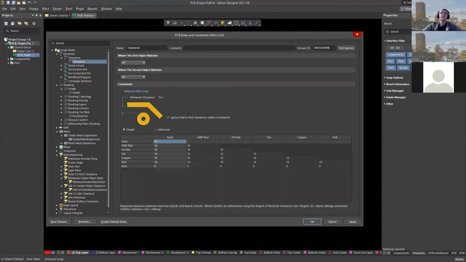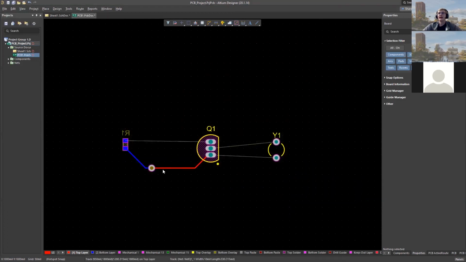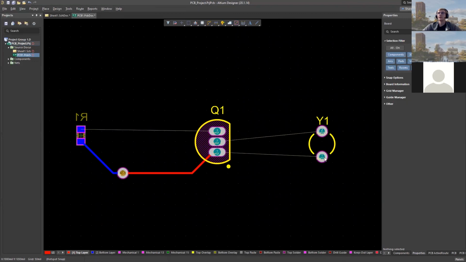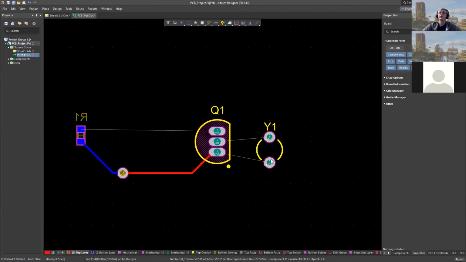For example, if I go to my clearance rules, I can see the minimum clearances that have been set up: how close tracks can get to pads, and other things and to each other before it's a problem. Because manufacturers can't make anything you send them. You're going to have to look on the website, and they're going to tell you, oh, we can't make traces that are smaller than 5 mil. So that's a problem you're going to have to consider when you're designing things. You put the minimum into the rules, and then when you actually start routing things and creating a board, Altium will make sure that you don't do something that the manufacturer can't provide, provided you set those up correctly.